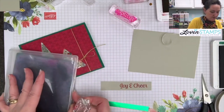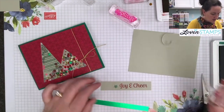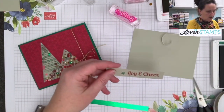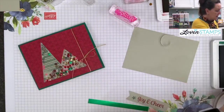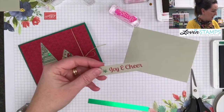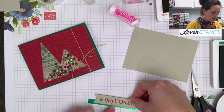so let me clean this off real fast. I think it's been red most recently. There we go. I think I inverted my colors from before, but no problem. And I'm going to cut a banner tail, or you can use one of the pick-a-punches to cut that very easily. And then I'm going to line this up here.